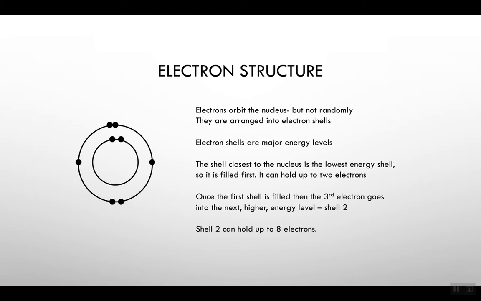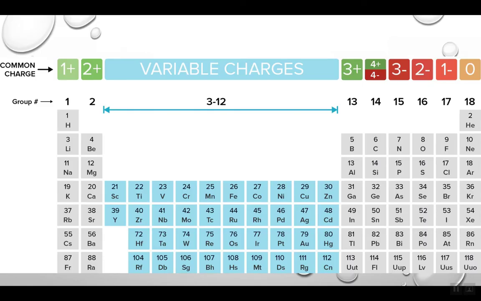Ultimately though, what we're aiming for is this stable octet, which is those 8 electrons in the outer shell. So neon, next one of our noble gases after helium, again very stable because it already has that stable octet. So this is the magic, this is what we're aiming for.